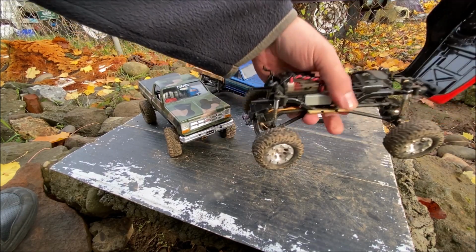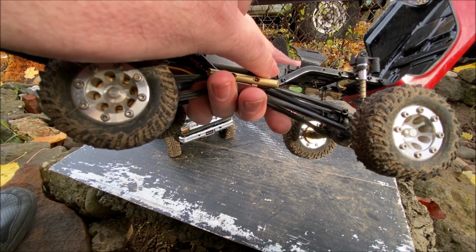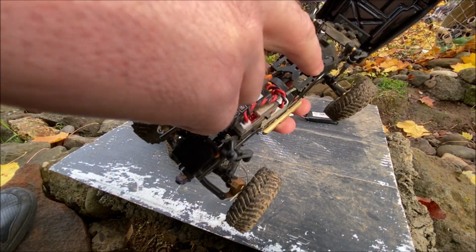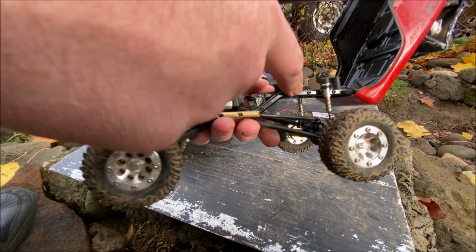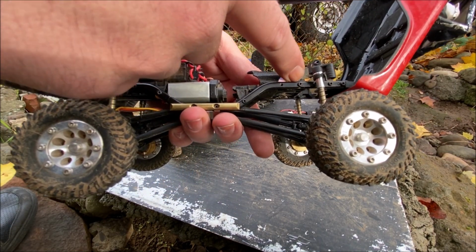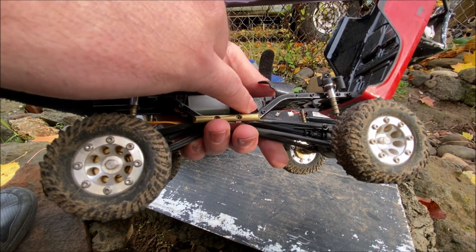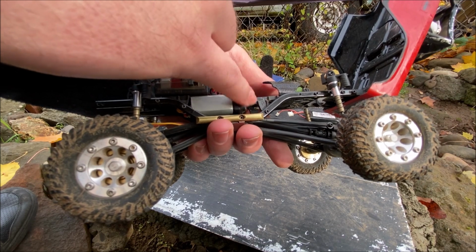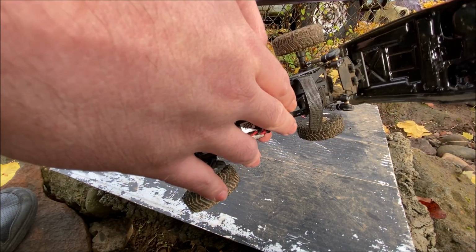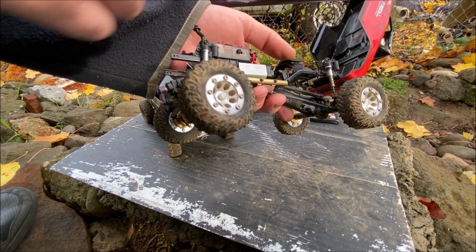So to lower the stock battery tray, basically you cut these little feet off, and then the two corners here will slide right between the chassis rails, and you can take a hot paper clip or a little drill bit, whatever you got, and make it so you can screw it in right there. And then them short feet, I trimmed to the appropriate height and glued them on right here. So that makes a nice low center of gravity battery tray.